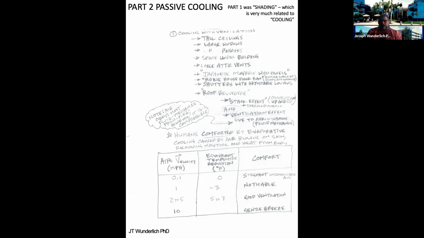There's a little box that's ideal for comfort. And you move that box, that range of values for all those variables, based on certain things. So if the air is blowing, that can make a difference too. So we talked about that. You can reference that if you like. It's the same kind of thing as here.